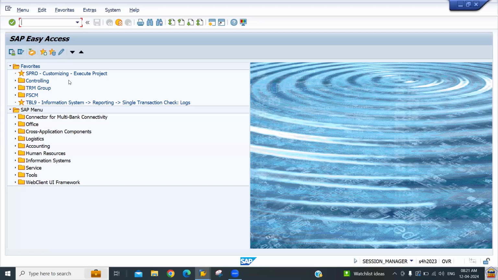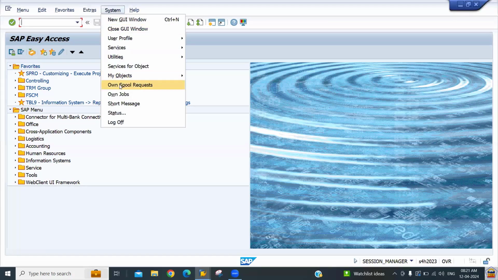Here, if I start from the top, this is the menu bar we have, and under this menu bar we have this standard bar. Here in the menu bar, if you want to find out information about the server you are working on, you can get that information. For example, you want to find out the version of the server we are working on. You can get that version name. For that, you need to go to the system menu. Under the system, you need to go to the second last option called status.